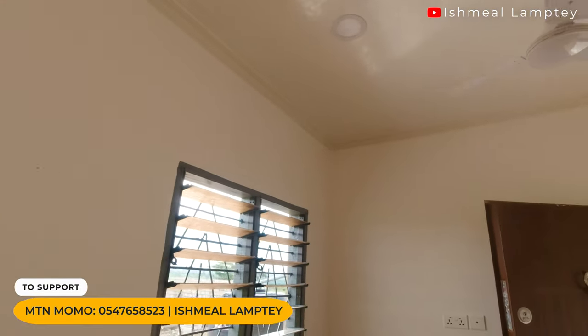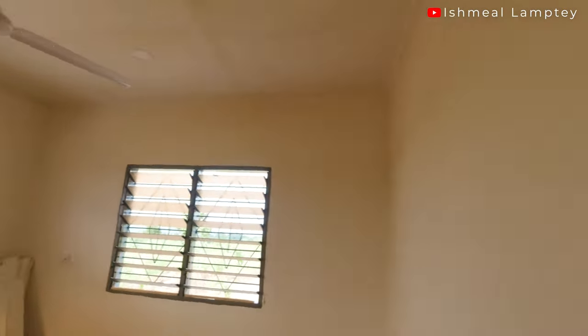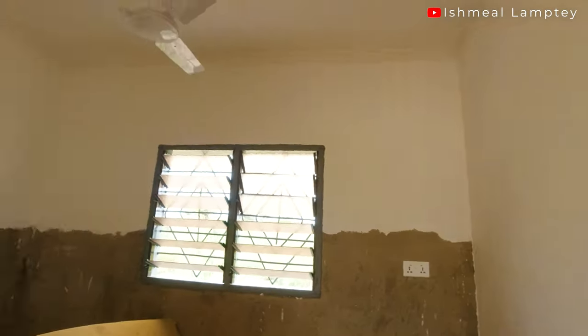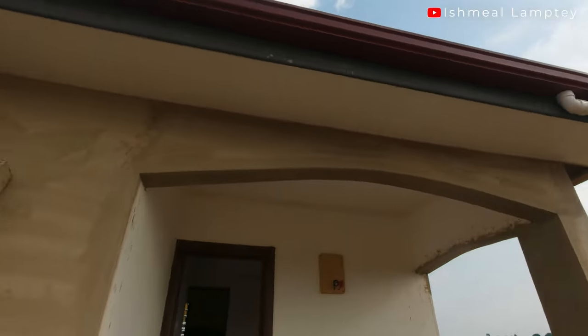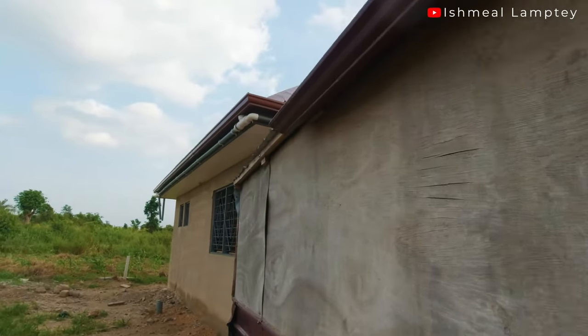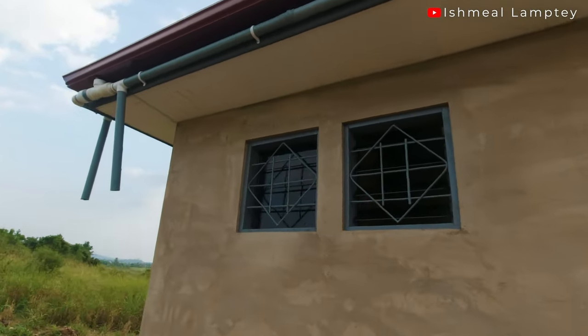I have also finished with the installation of my lever blade. I'm done with the room — this is the room, this is the bathroom, and this is the kitchen. I didn't mess up one of the blades — that is crazy — and I'm very proud of myself for being able to pull it through and have everything installed. Let me just show a little bit of the ceiling for the outside, which we are still working on. So this is the T&G I spoke about — it looks pretty nice. We've done the front part and the side.